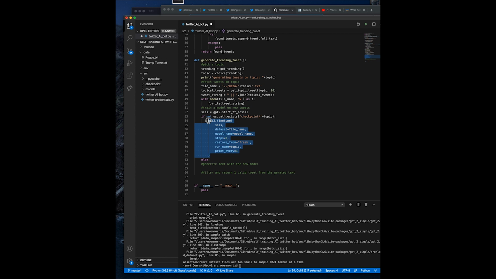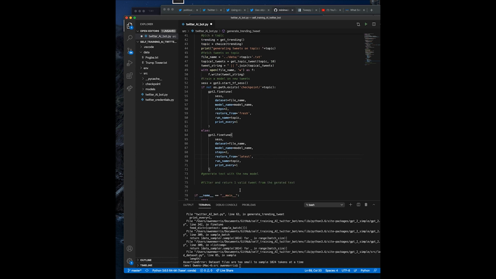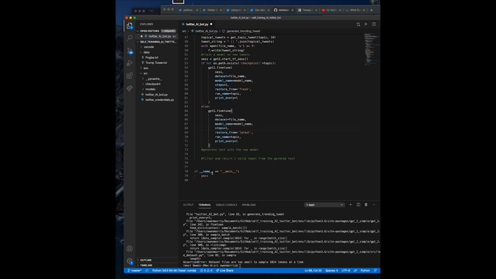Cool. Next thing to do is to copy this down. And the only change we're making in the second one, because it's going to be loading from the old one, is we're going to tell it to restore from latest. And this will allow it to load the existing model and train it further. And I would do fewer steps on this, because we've already trained it. On the live one, it does 100, I think, 200 to start, and then 100 to retrain the existing model. So that should go ahead and train up our model.